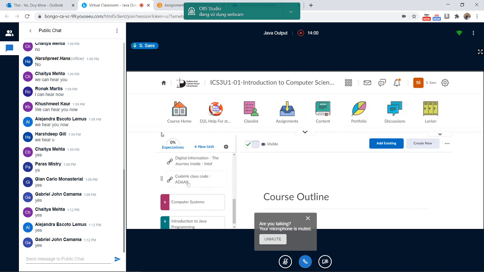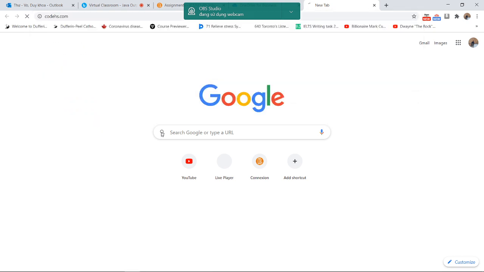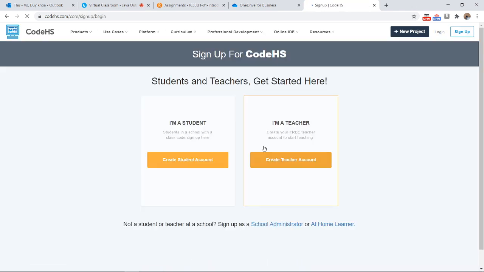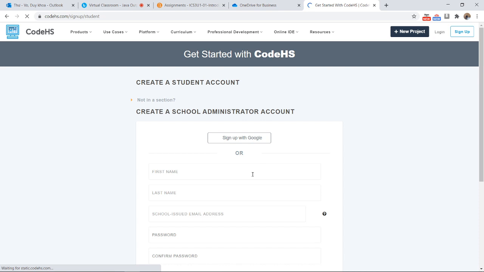One more thing, I also created a class in codehs.com. This is the class code AD6A8. So what you can do is go to codehs.com and enter this class code there, so you will be able to attend my classroom. Some of my students who were with me did it last year. This gives you some information on how to write programs in Java. It's very good. It has nice videos. It is interactive and you learn a lot from it.